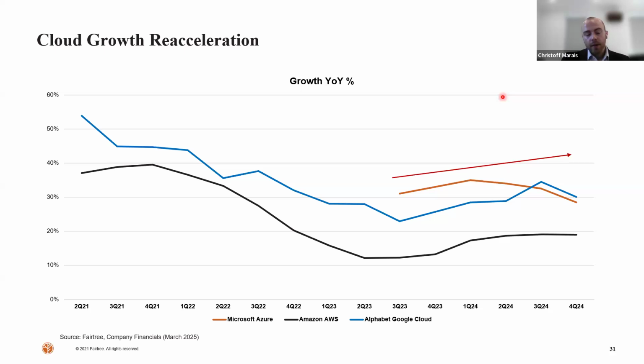As you can see from the cloud growth for all of these companies in the last few quarters, as I stated, the build-out mainly started in the 2022-2023 period, and we have started to see some re-acceleration of growth. It's also worth mentioning that these companies are growing at extremely high rates, between 20 and 30% year on year, which is very impressive considering that this industry as a whole is close to 200 billion.